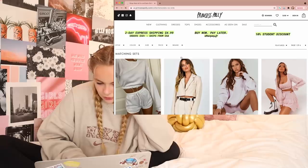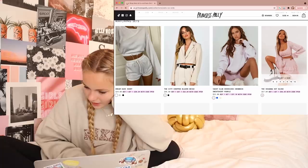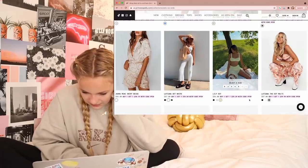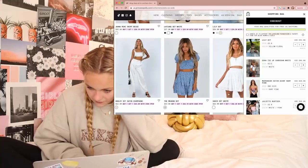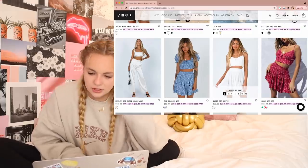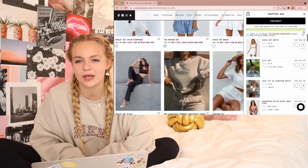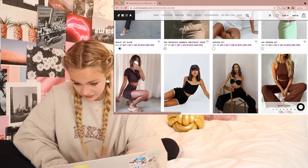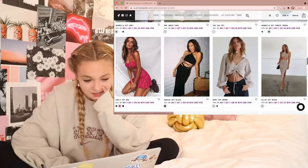These are so cute. This is like a blazer set — that's cute. This one's long sleeve though, I'll be sweating if I wear that. This Lily set right here — size zero, add to bag. Oh, I like this white Sadie set right here, adding that too. I usually add a bunch of stuff to my bag and then go back and reevaluate because I get very overwhelmed when I online shop. This green set is cute, and a lot of people tell me green is my color. I think that's enough for sets.